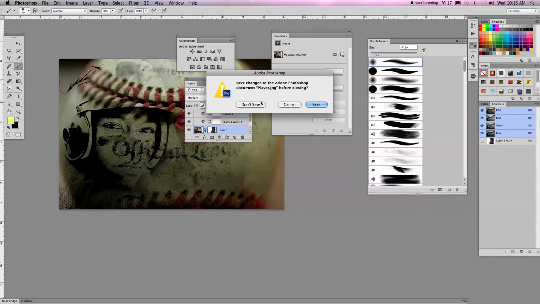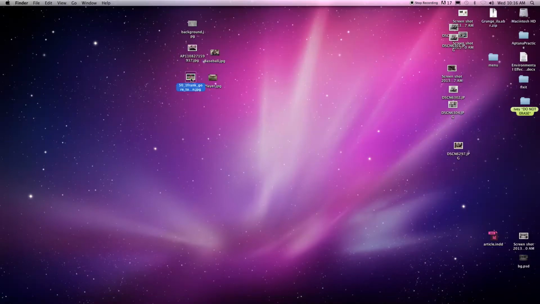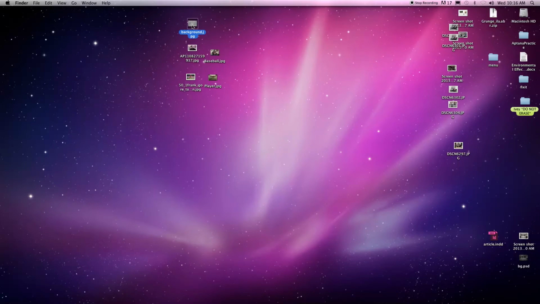Here's the coolest thing about using a layer mask. Let's say I had this guy, I wanted to put... Yeah, go for it. That last part, did you have to do it in black and white before it did that effect? Nope, you can do it at any time. You can do it with color as well. I can go back and show you one-on-one more to get your style.